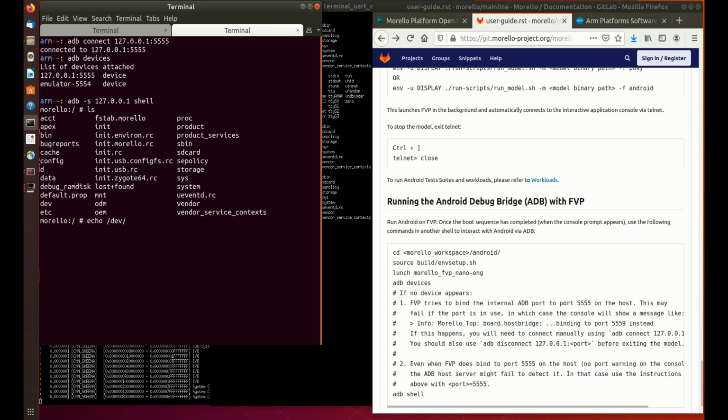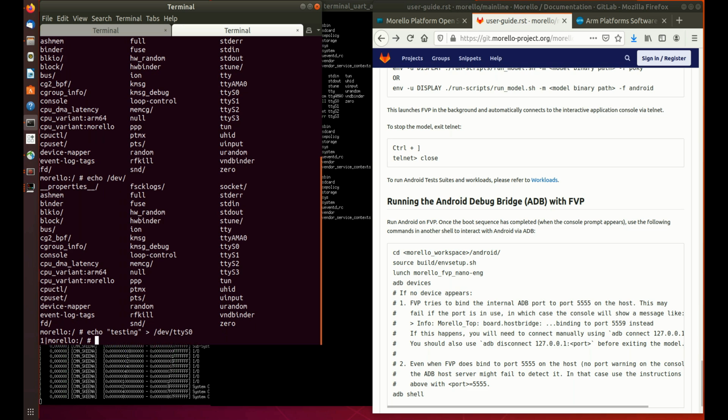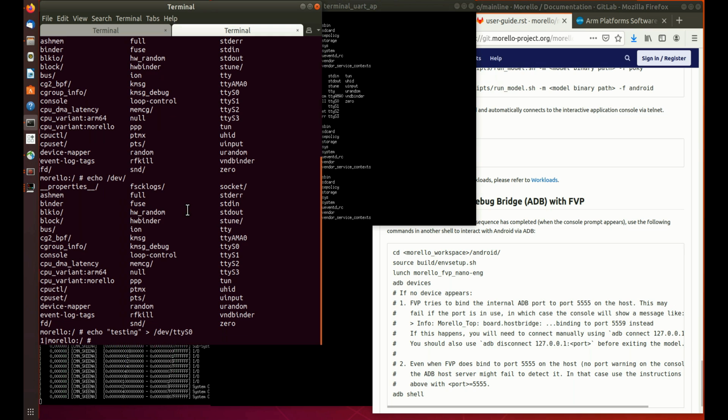Now try echoing a message to the UART terminal that's in the background. Let's echo testing to /dev/ttyS0, I believe. Let's check on the terminal. It's not there.